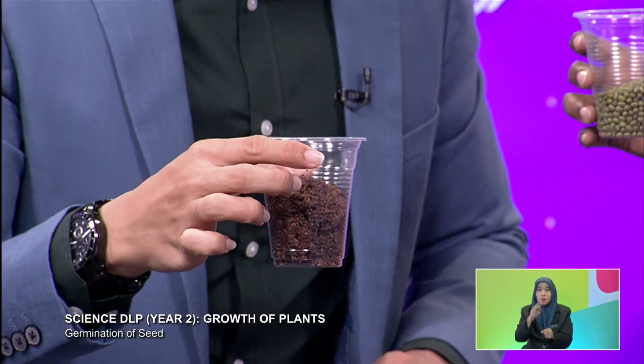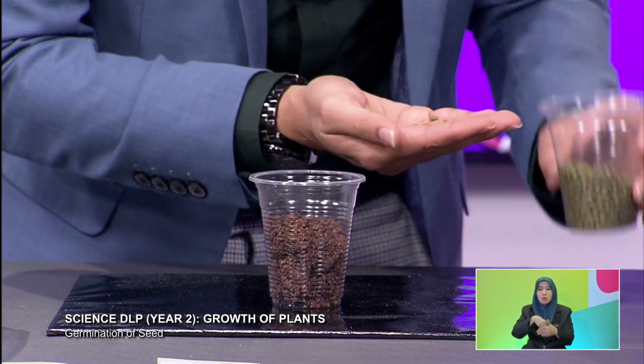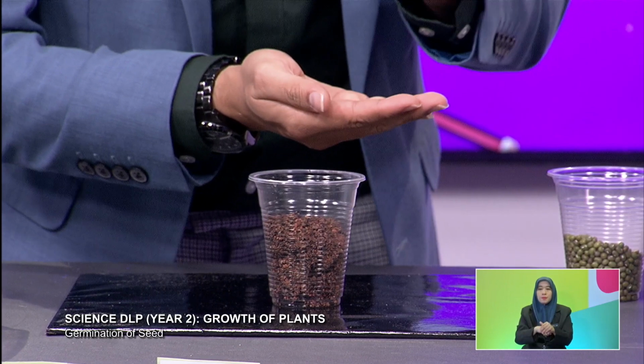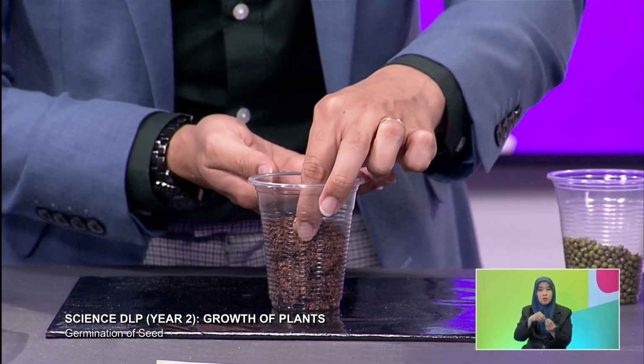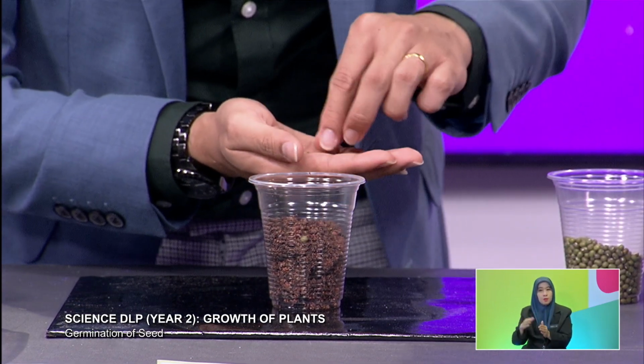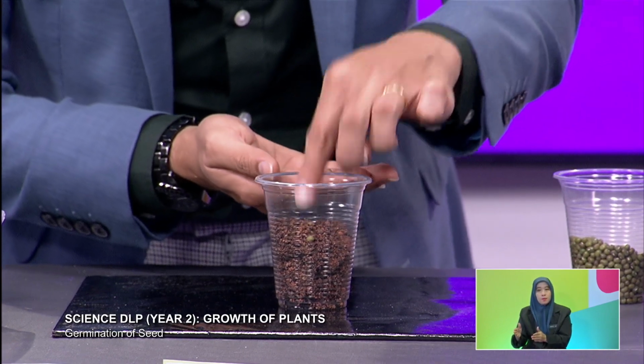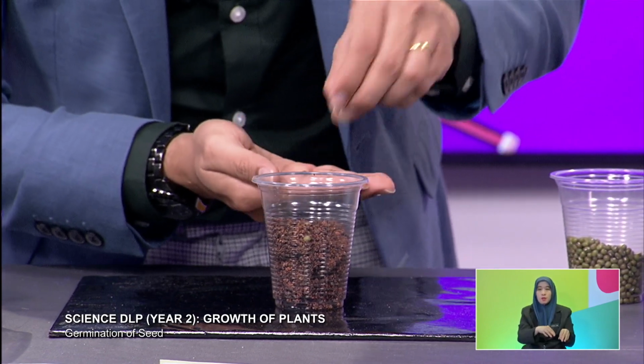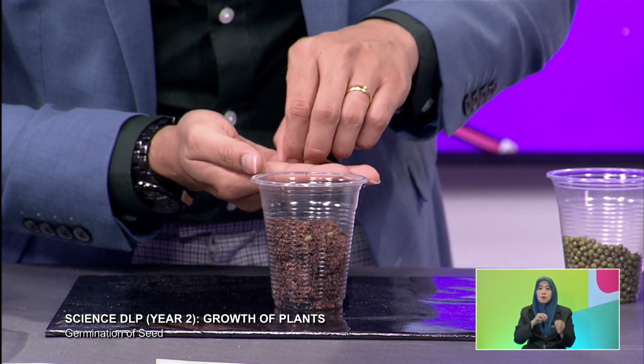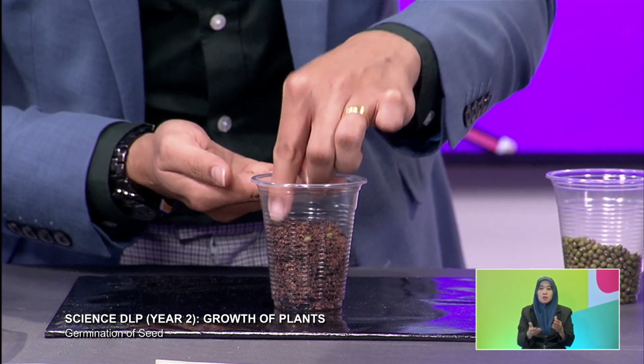This is green pea. So green pea, you just put a few seeds inside the soil, one by one. So I have here, we got one seed over here. We're placing it inside, just at the top. One more here. How many should I put? Don't put so much, maybe 6 or 7 is enough.